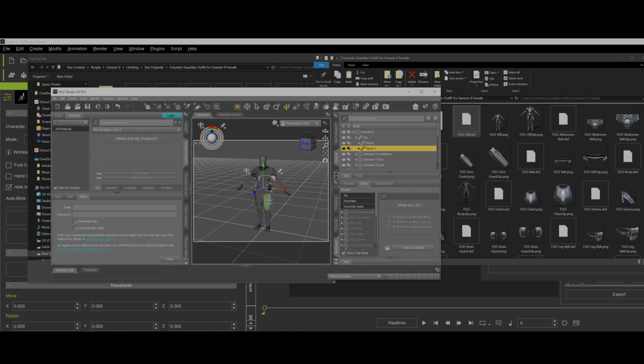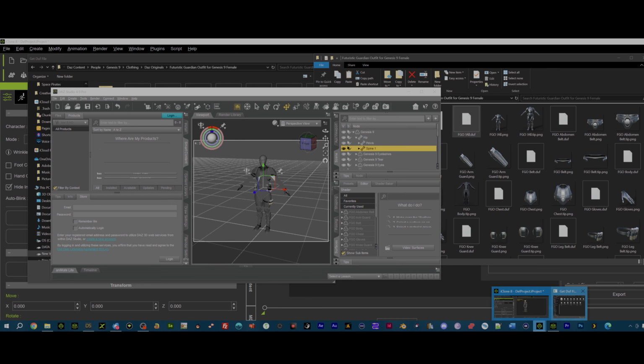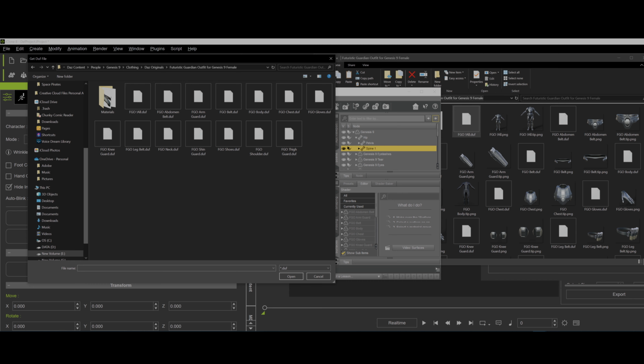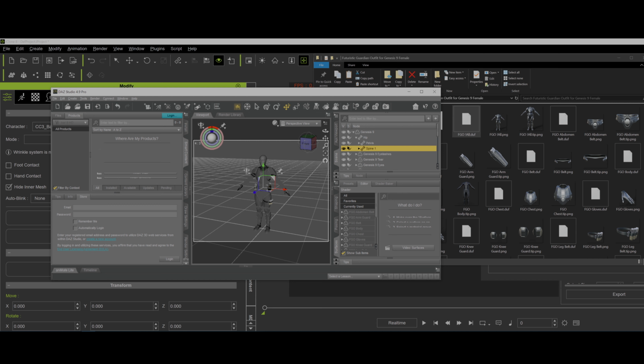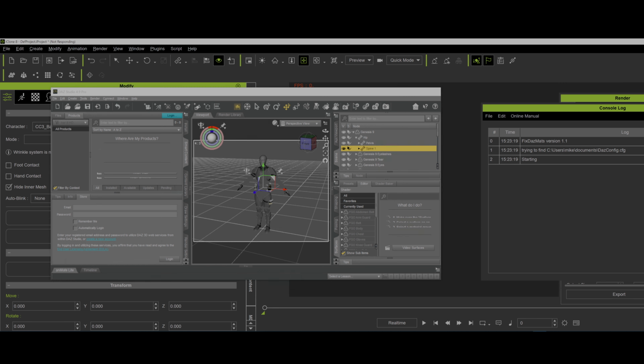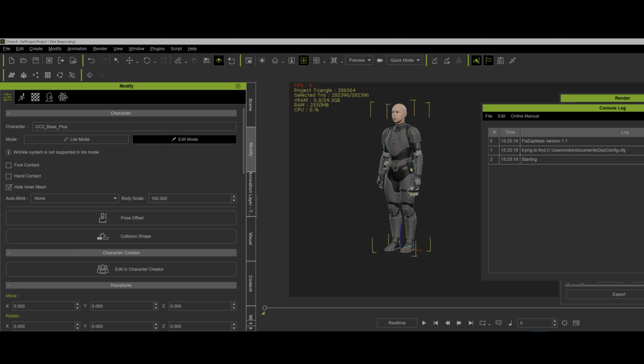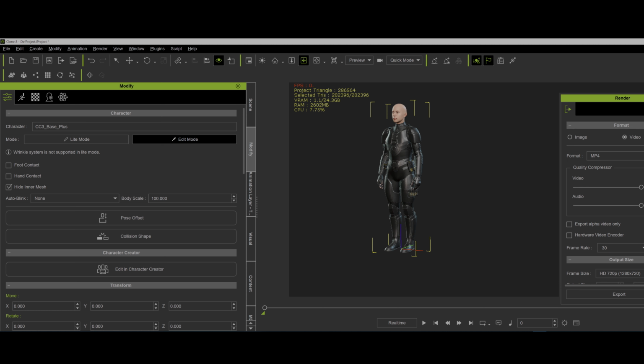Now we have it exported, and when we run this Python script back in iClone 8, it asks what file you used to put that clothing on. That's the file we use. Now it's going to go ahead and process that, so we'll let it process. It gives you messages about what it's doing and information you might need, particularly if it doesn't work. If it says things here, then I want you to report back to me if you can, and I'll fix it and make it better, because that's what I do.